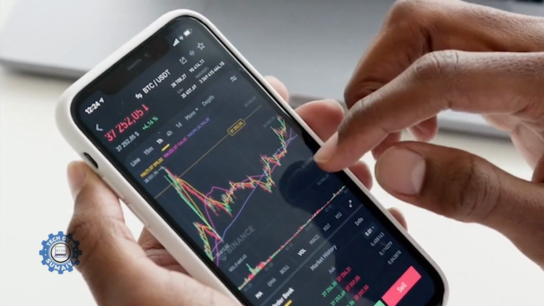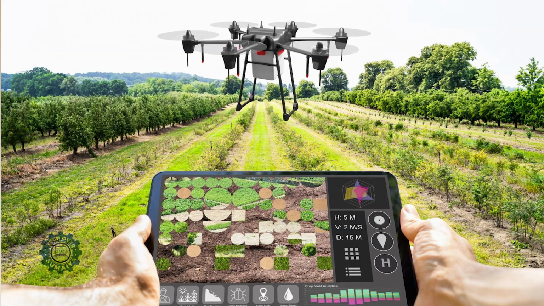money out of it. Agriculture is one other booming industry, especially in a country like Uganda, where agriculture is the backbone of the country. If you're into agriculture and you're looking at using tech to transform agriculture, then you can do agri-tech. Now, this means that you'll have to create systems, to create innovations that support or automate agriculture.